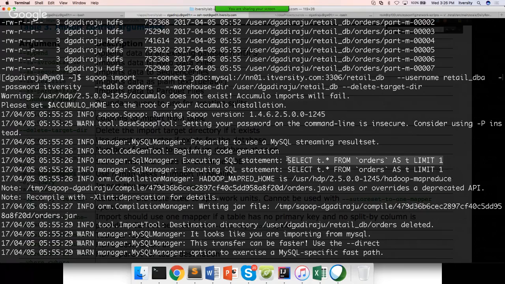Internally, it will run this command, and along with that, you can get the metadata using JDBC code. You can get the metadata of the result set. So we are trying to fetch one record, and as part of that result set, internally it will get the metadata, and using that metadata, it will create a Java file. This is the location. You can override this location to a different location also.